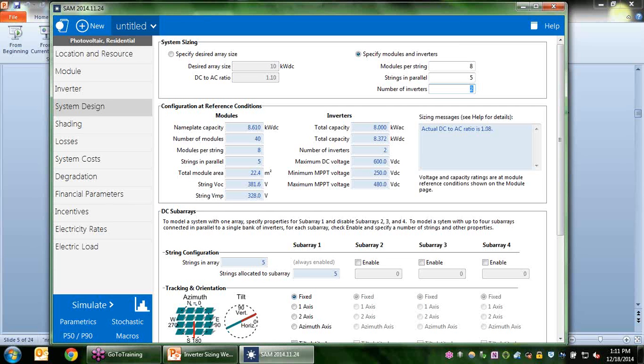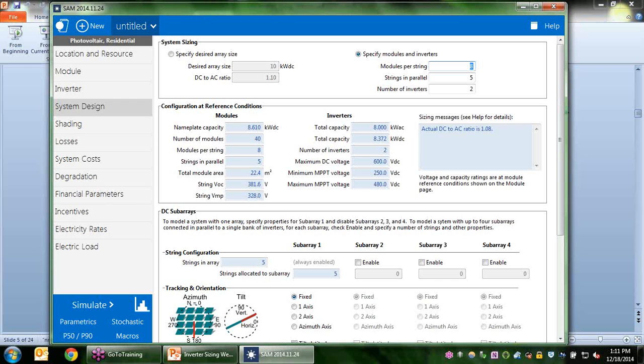So with this configuration that SAM calculated automatically, you'll notice that the DC to AC ratio is pretty close to the 1.1 that was originally specified, but that the nameplate capacity is only 8.6 kilowatts DC, when the one specified originally was 10 kilowatts DC. So let's say that you actually need your system to be a little bit closer to 10 kilowatts DC.